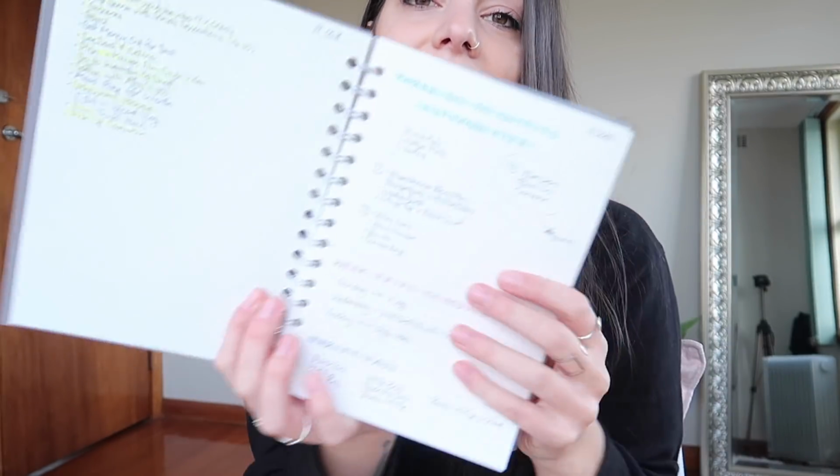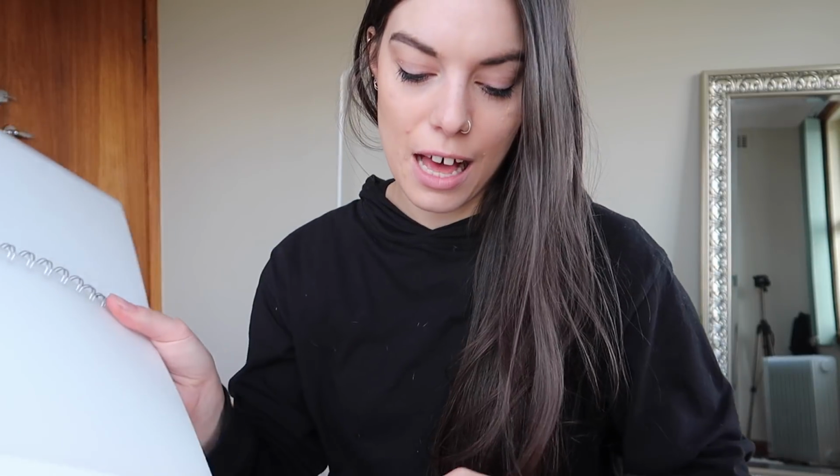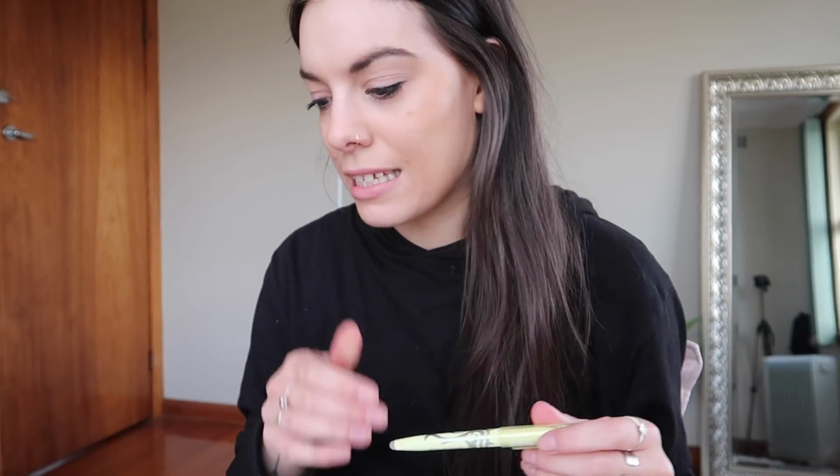So yeah, I'm just going through my weekend plan thing, and I was able to tick a couple more things off my to-do list. There is one thing I won't be able to tick off because I transferred money from one account to the other and it hasn't transferred yet, so I won't be able to get the money out that I need until tomorrow, but that's okay. I actually rearranged my office today to film a video which I'm gonna edit tonight. And I actually kind of like it. The rug's askew, and I never thought to do that, but I really like it. So I'm gonna leave it like that.